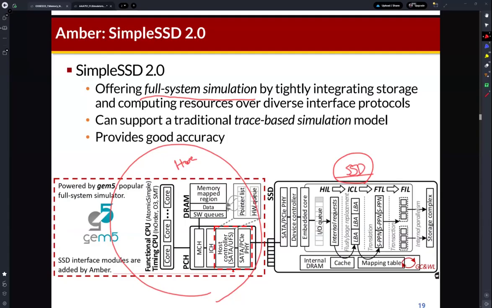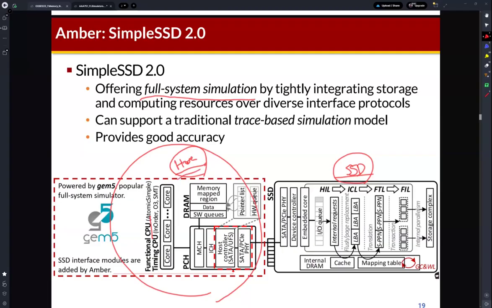The host part implements a functional CPU. It's a very simple CPU model, and using this model we can run operating systems, and also some software, some applications that run on this host system.